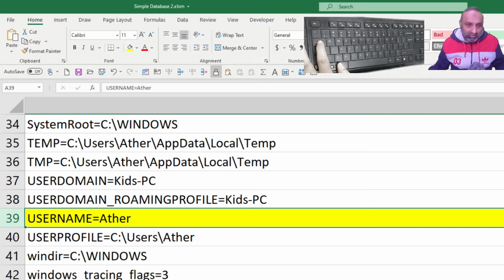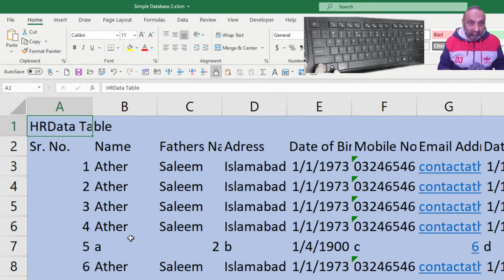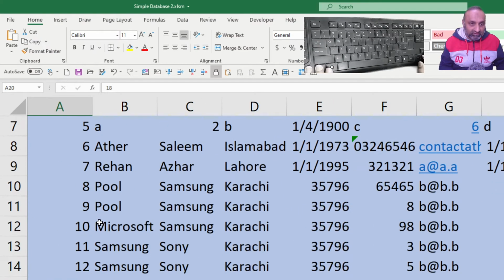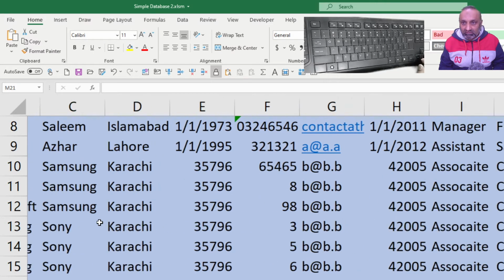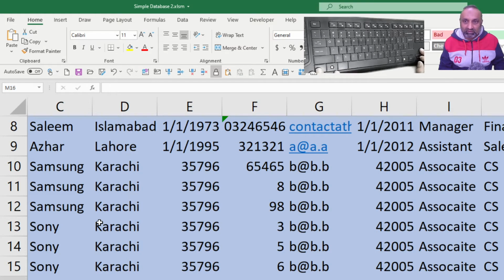So let's go to our table, and this is, once I'm down, then one down, then one right. So here is the cursor, and I want to move it 1, 2, 3, 4, 5, 6, 7, 8, 9, 10, 11 columns right.